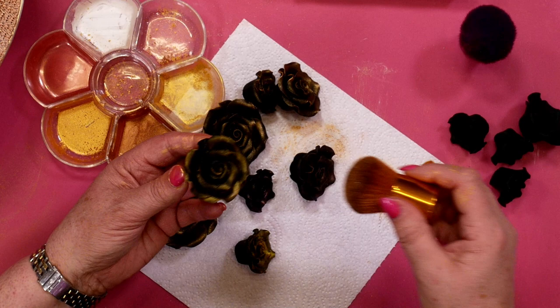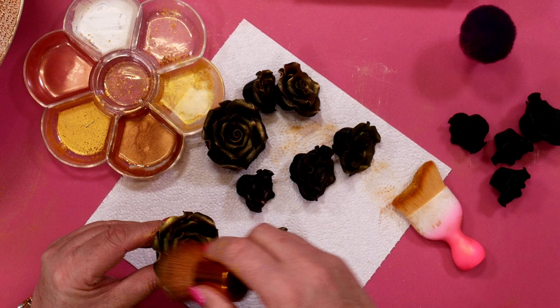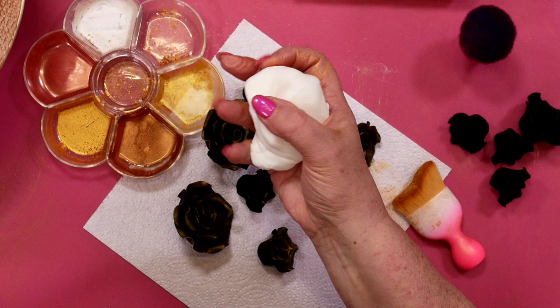Yeah. So then how are we going to fit them to our cake? Right, so is this the sugar paste? Here we go. So we've got the sugar paste here. Okay.